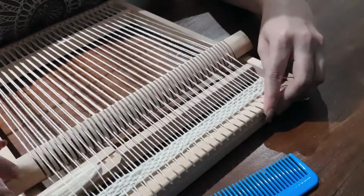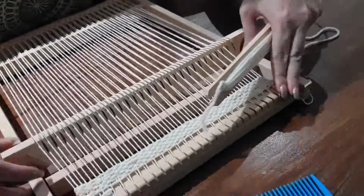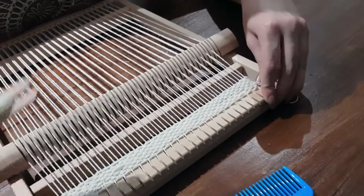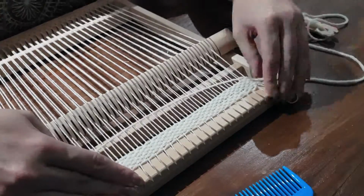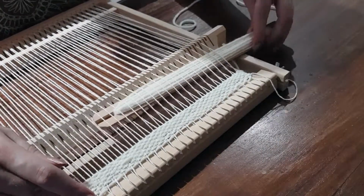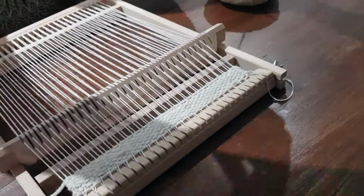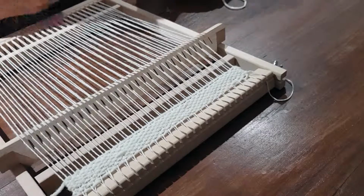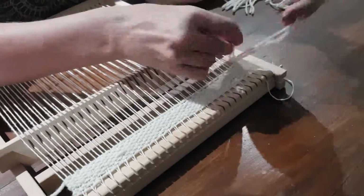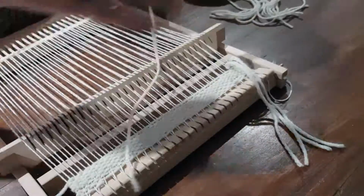The shuttle is the tool that I am currently using with my weft thread. I'm pushing it through using that nifty shed bar. The shed bar is designed so it's sort of high on one side and low on the other, and it alternates. And the idea is that depending on which way I flip it, it'll change the position of the string to be higher or lower. And so it helps you alternate and push the shuttle bar through rather than having to literally weave in and out of each individual strand. So it makes life a lot easier. So I highly recommend getting a proper loom like this. Yeah, it is just so much easier.